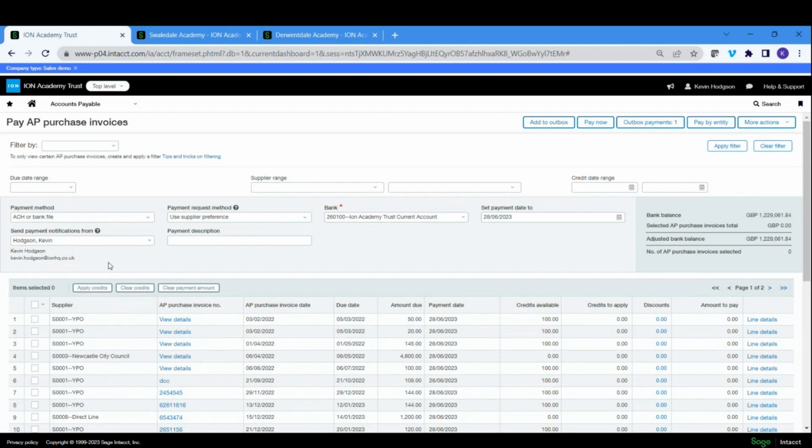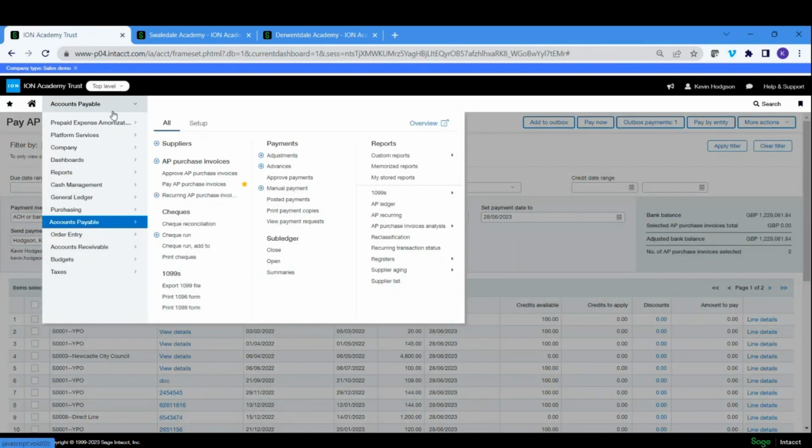Okay, so the payment run can be either all centralized or run individually. We can send automatic payment notifications out to the suppliers during the payment run process. So once everything's been approved and authorized and you've produced your BACS payment file that you'll upload to the bank, the system will send an automatic email remittance directly to the supplier during this process. So again, there's lots of things going on. Obviously, I'm aware that I'm skipping over slightly now some of the areas of the system. But again, I'm giving you enough of a flavour today to show you what's possible.